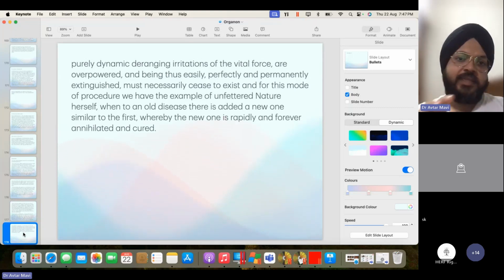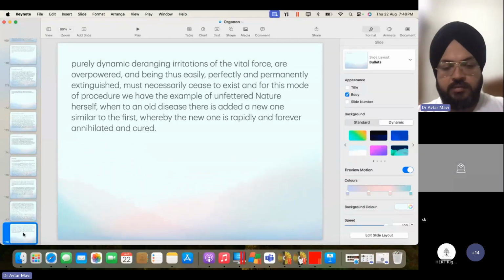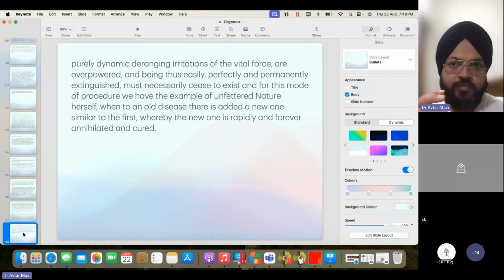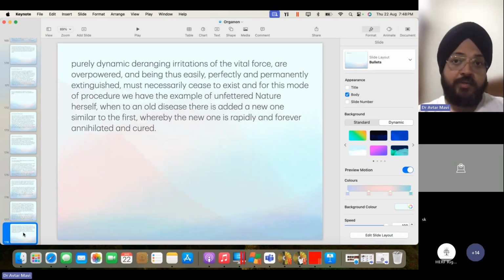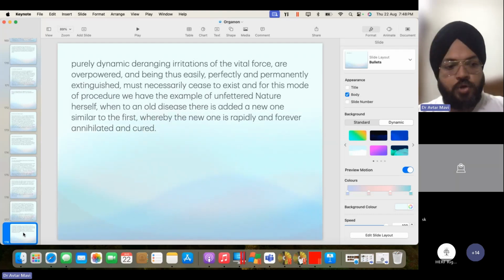So he says that there are three methods: allopathic, antipathic, and homeopathic. The first two methods, because they produce a dissimilar state or are antagonistic to the disease symptoms, cannot extinguish the disease from the organism. The vital force can never be free of the disease permanently. It might give relief for some time, but permanently it cannot remove the disease. So only the third method is left, the homeopathic method, because, as we have discussed, when the medicine acts in a homeopathic way, it removes the natural disease and frees the vital force from it.